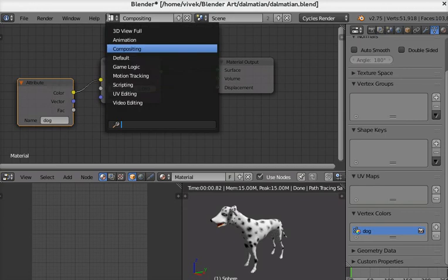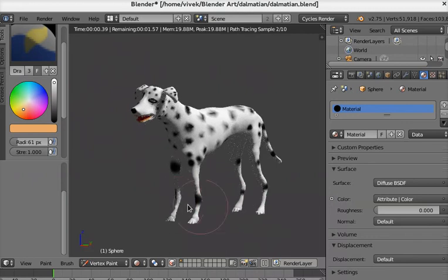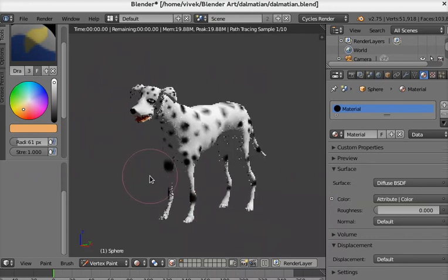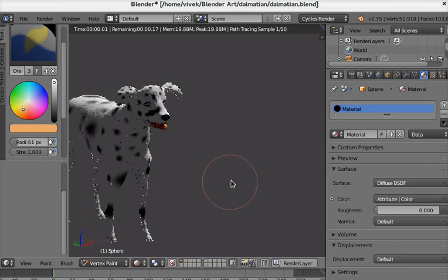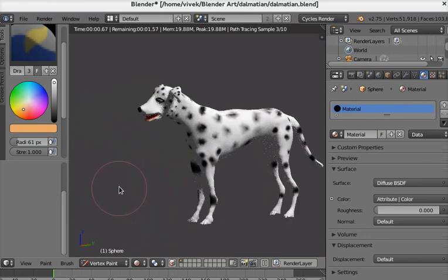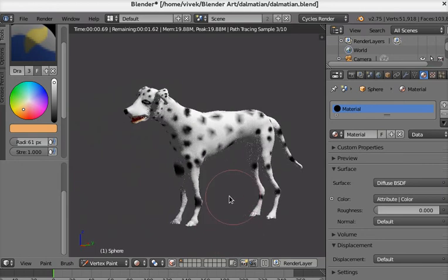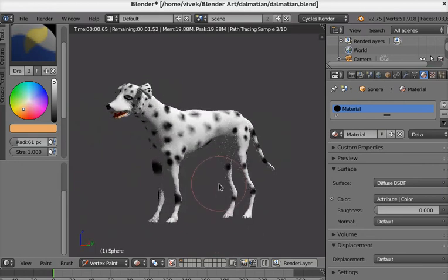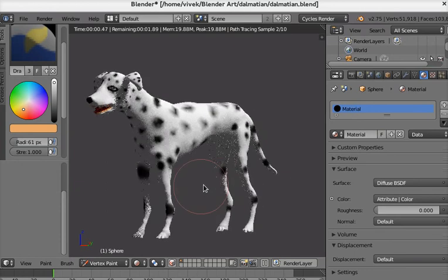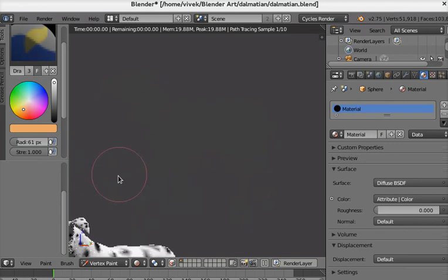Now switch back to our original default view, and what you observe is that we have been able to successfully give a vertex color to the dalmatian. Now in the next tutorial we would try to make the armature for the model so that we could animate it.